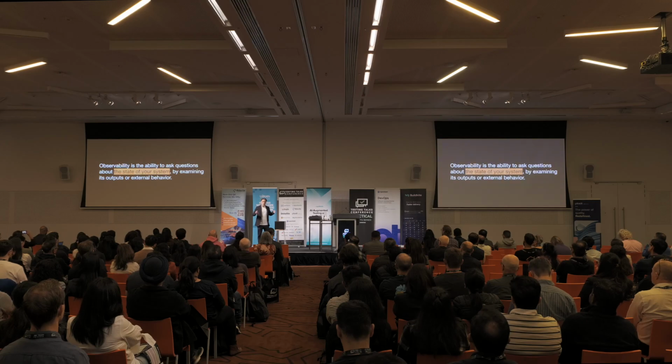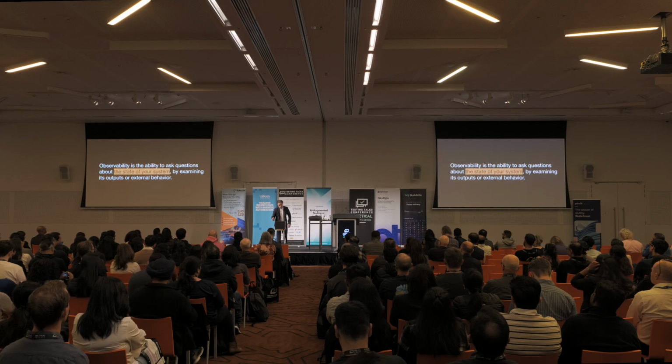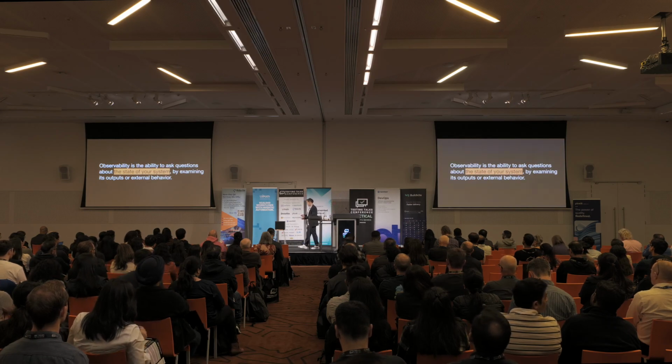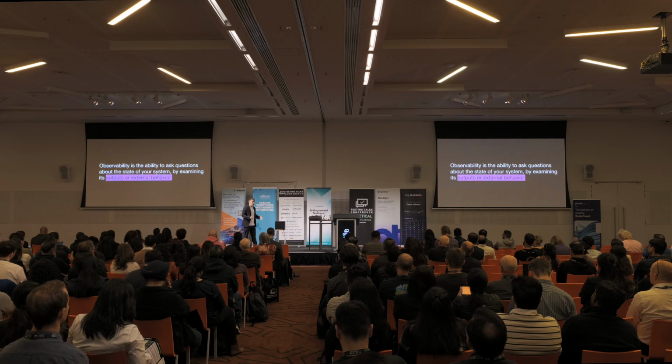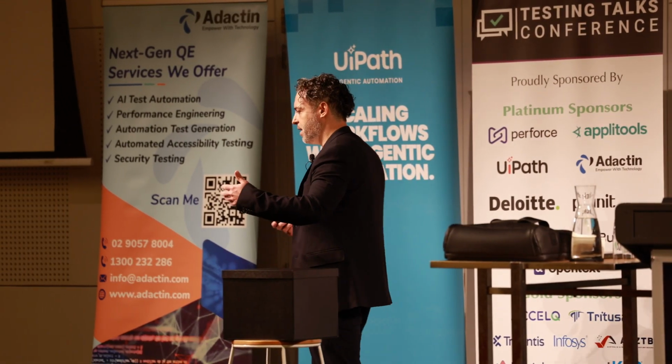And to do that, you need to dig into the state of your system. It's like taking a look inside this black box instead of shaking it and guessing. You want to know what's actually happening inside your system, what code is running, what type of queries are being executed. And to do that, you need to take a look inside the box by watching its outputs or external behavior. By taking a look at these signals, like how well your system behaves with a new release, or when new code is being merged into a main branch, this is how you will get an understanding of your system.